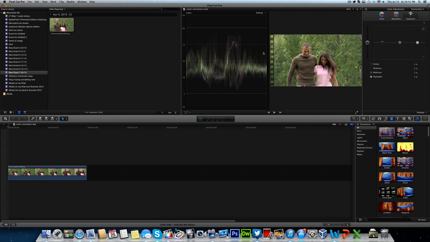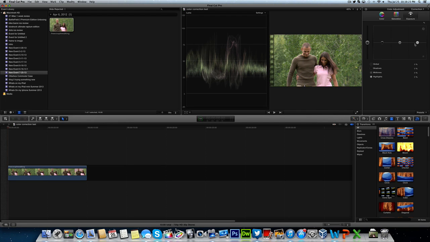So basically what we're going to do now, if you look at this little graphic out here, 0 is video black, so that's like your darkest levels, and as you can see the darkest levels are right down here in this region, sort of like the midsection, and the whitest video white is sort of at the top. So what we're going to do is try to get our color correction.